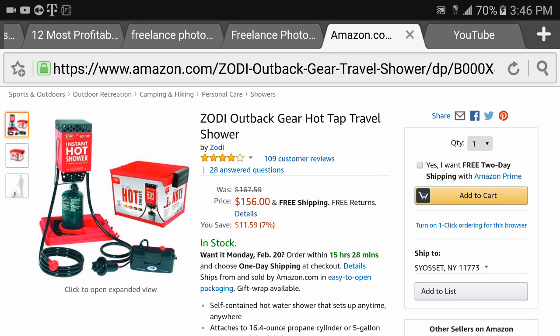If you guys had to choose between the two, probably better to spend that extra money on something that's a little bit safer. That's a lot safer actually. That doesn't cause smells and stuff like that to come off from the unit. But that's my review of it. Let me know.